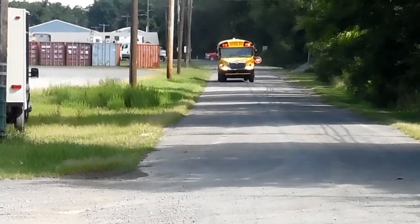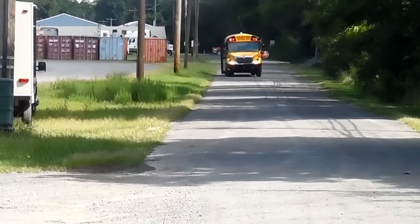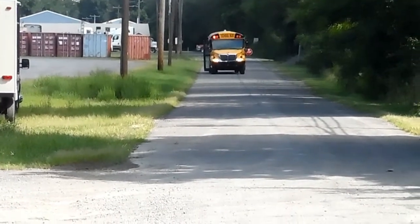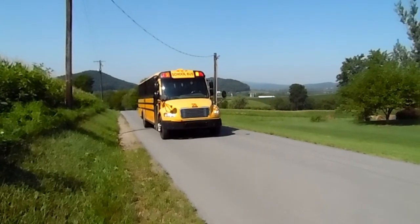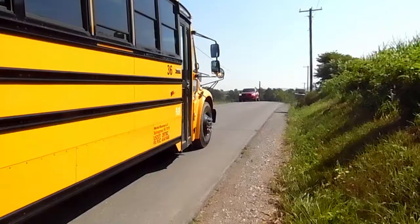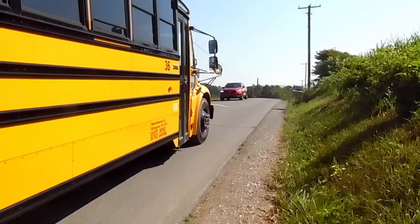There are over 1.5 million children being transported by school buses each year in Pennsylvania. Each day, there could be over 31,000 buses on Pennsylvania roadways, and they travel more than 405 million miles a year. With this many students riding buses and this many buses on the road, it is important to know how to be safe both on and off the bus.